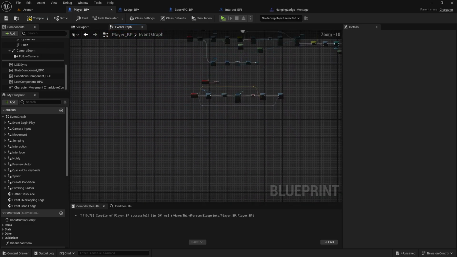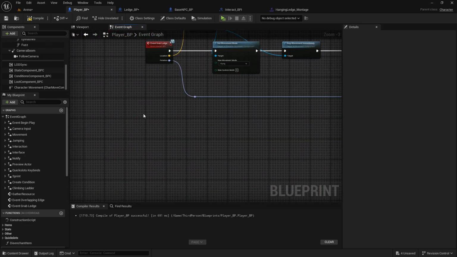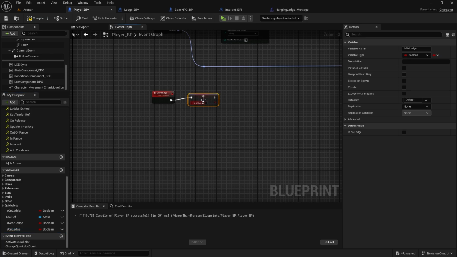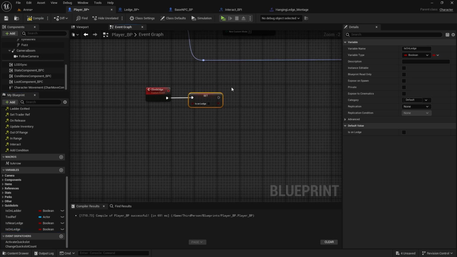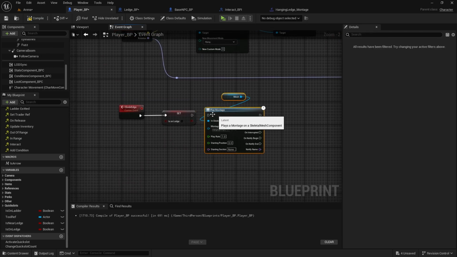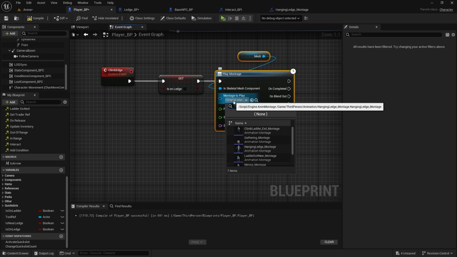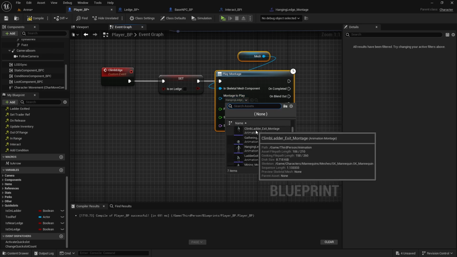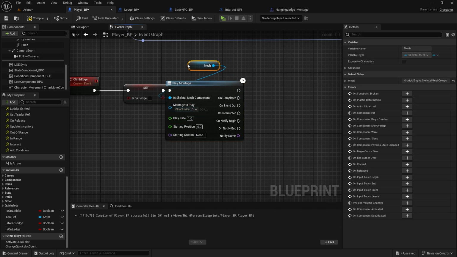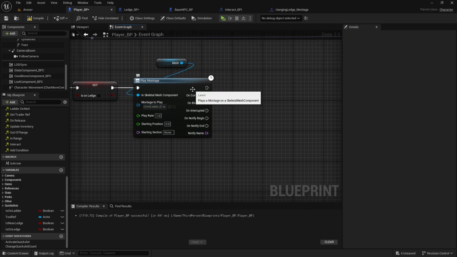Then Control X, go back to the event graph, and down here next to this event grab ledge, we'll do climb edge. And on this one, straight away we will turn off is on the ledge. And then we will play montage. We can copy this part as well. The montage we'll be playing is the climbing on the ladder, which is climb ladder exit montage. We will have to change it slightly because it's different on the ladder. The ladder actually needs to reach the top with its head and everything else. So this one we will have to adjust again. For now, for testing, it's fine. So leave it as it is.